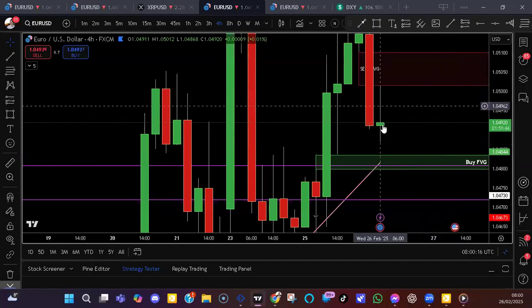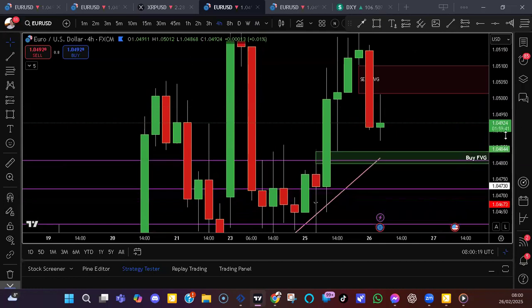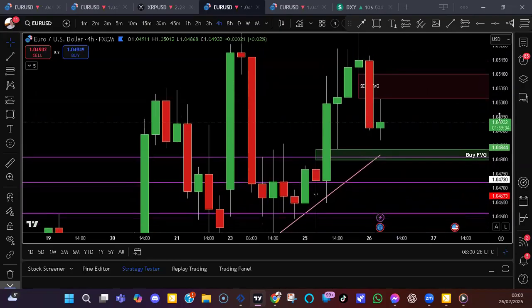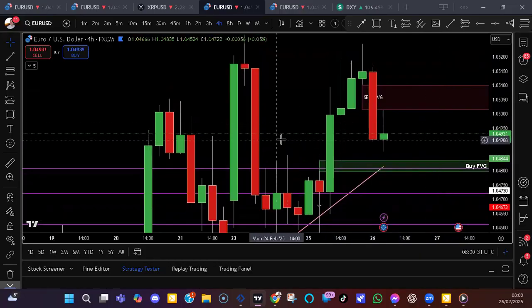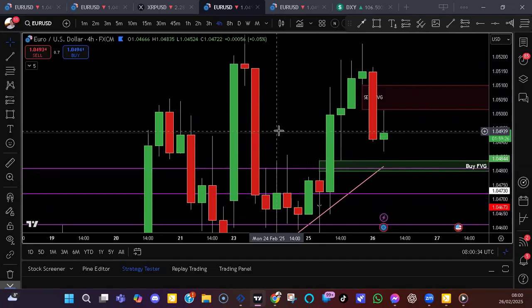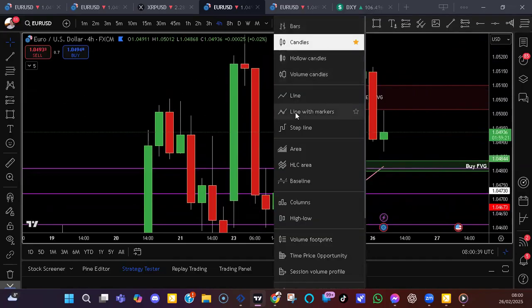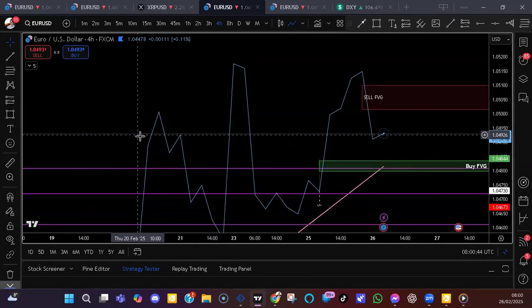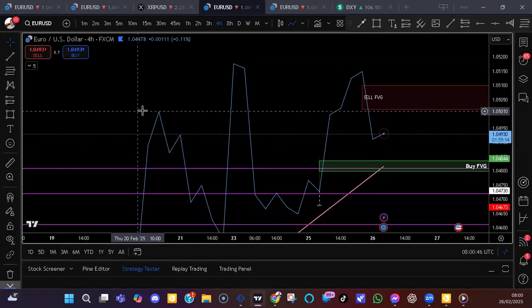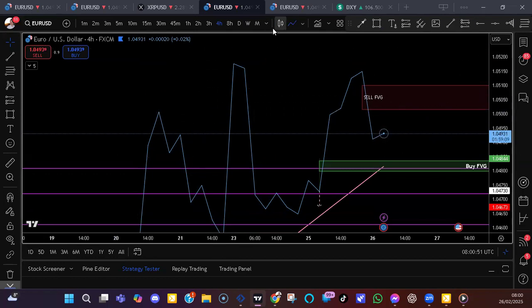On the 4 hourly though, we can see a big indecision. Which way should we go, carry on going down, or are we going to go back up again? This is the time of the day when sometimes trend changes tend to happen. Let's turn these candles into line candles and see if we can see any significant lines on the 4 hourly. Not really. So we'll go down to the hourly.